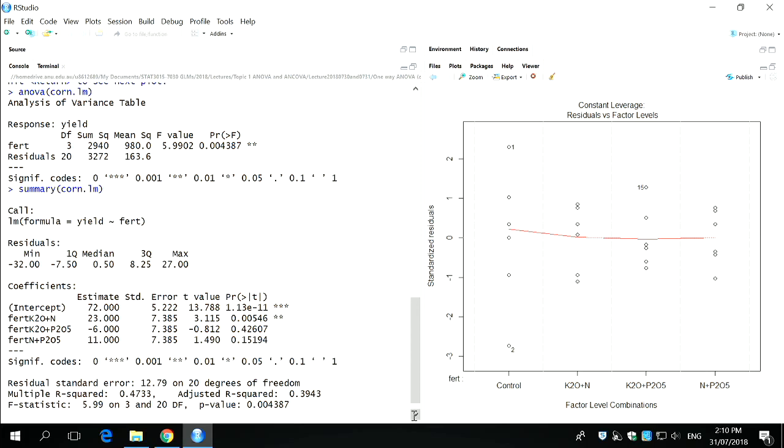Notice we're now making 3 comparisons to test each of the fertilizer treatments against the control group. What's the problem with making multiple comparisons? If I make 3 comparisons at the 95% confidence level, do I have overall 95% confidence? No. That's the problem with multiple comparisons, which we'll also come back to later today.